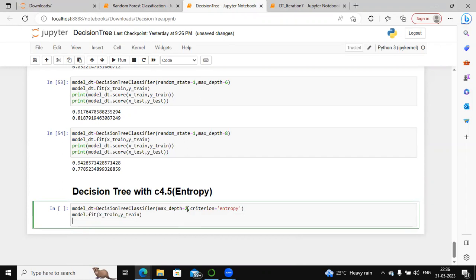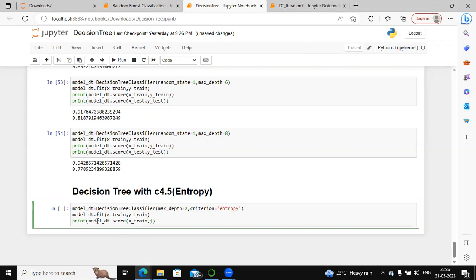Now let's predict and see the accuracy score. Let's print the accuracy score: model underscore decision tree dot score of X train. We have to pass both X train and y train.